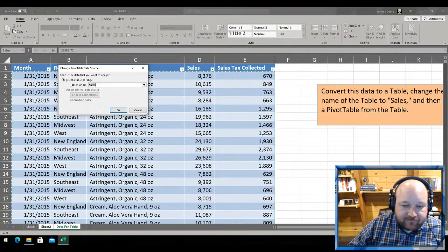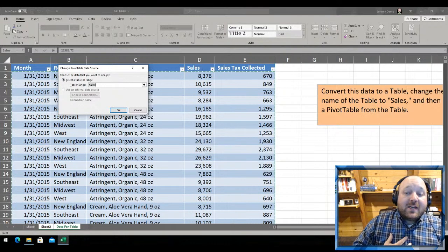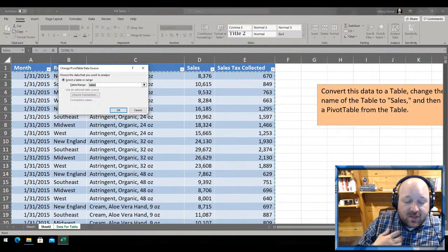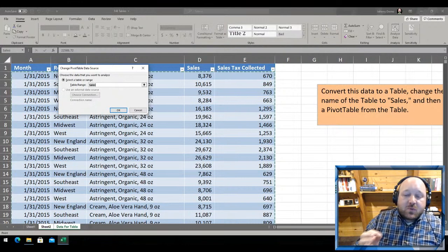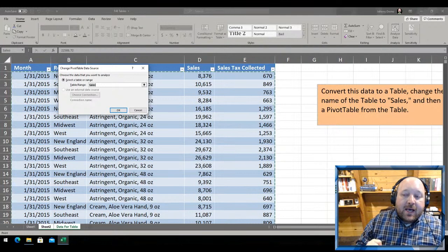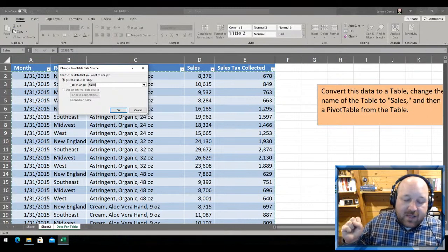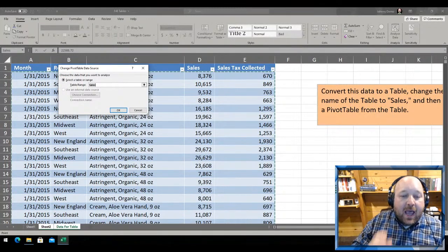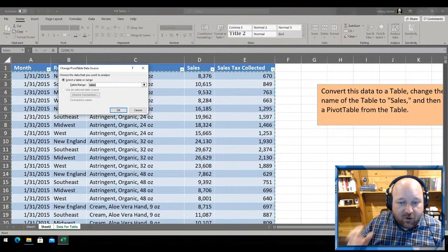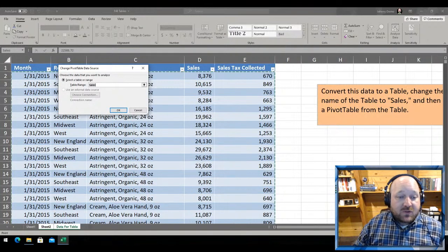Now, we are going to dive deeper into data formatting and processing our data. There's a lot more to unpack in here. So I just wanted to whet your appetite, tell you a little bit about tables, tell you to check out that series. But we're going to look at other options, especially as we talk about data coming from QuickBooks and Xero and other major accounting systems, how we can get that data inside of Excel and process it to make pivot tables. So we're going to dive into that in future episodes as well.